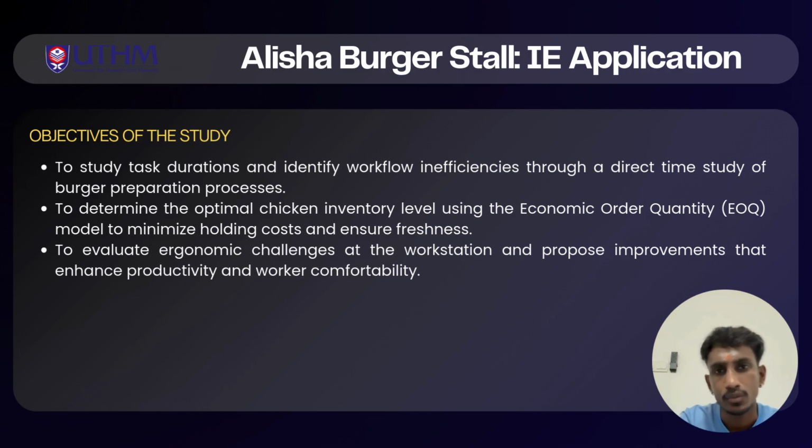So next, I'm going to present about the objectives of the study. Firstly is to study task durations and identify workflow inefficiencies through a direct time study of a burger preparation process. Next is to determine the optimal chicken inventory level using the economic order quantity, which is the EOQ model, to minimize holding costs and ensure freshness. And thirdly is to evaluate ergonomic challenges at the workstation and propose improvements that enhance productivity and worker comfort.